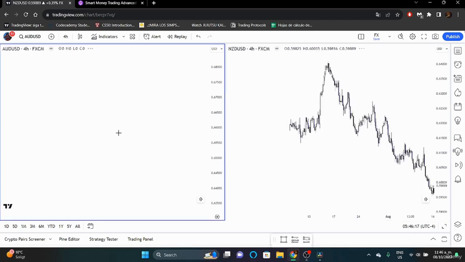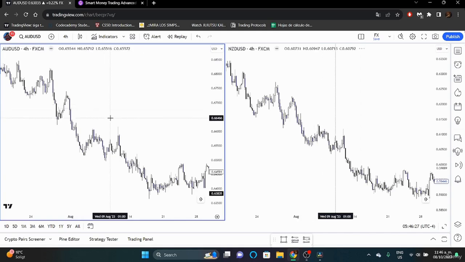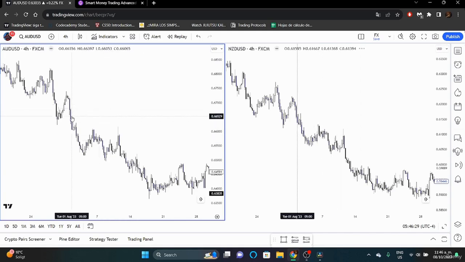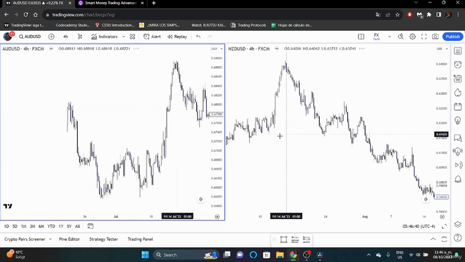Okay, so take that into notice with relative strength analysis and with everything I already taught you, because this way it will save you a lot of money. You will know which pair to trade, which pair will make you more money, and which pair is going to be the best. Okay, that's how you're going to look.